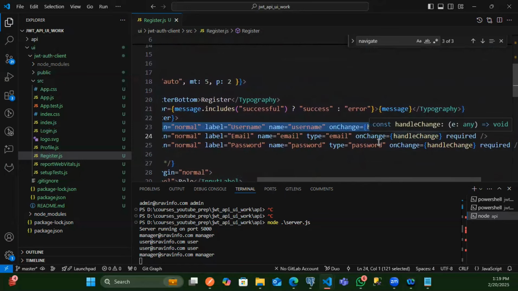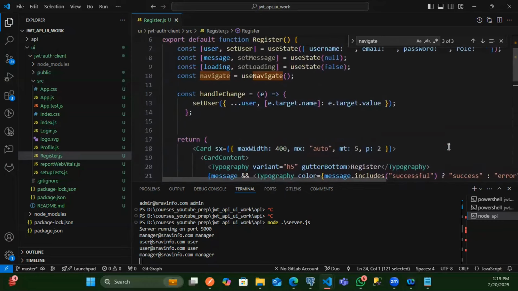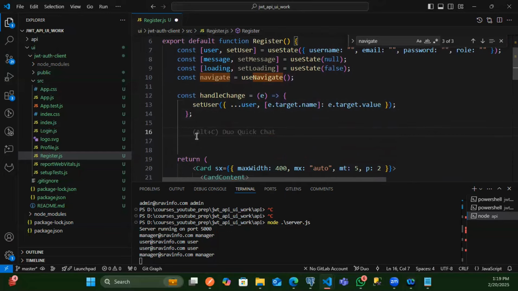Even we have to declare onChange as handleChange, and the value of this will be reflecting to event.target.value, which is nothing but whatever we are entering in the text field. So likewise, we are going to enter the details of the username, email, password, and also role, right?